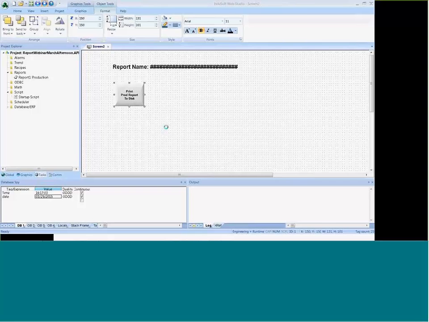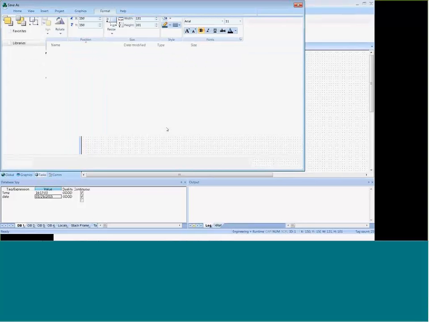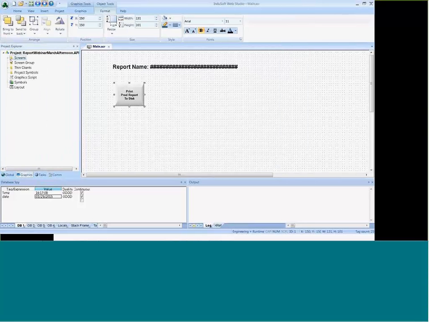Now I'm going to save this screen. Let's just call this main. And I'm going to right click here and say set as startup. And when I run, it's going to start this. It's going to give me a chance to enter my name here. I'll call this production, I'll just abbreviate PROD1. And when I hit print to disk, that should have printed that to my project folder.